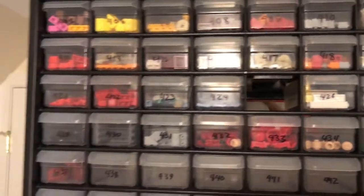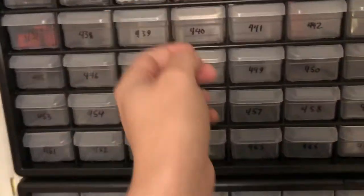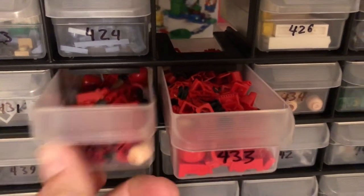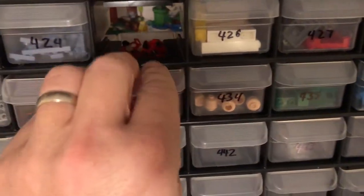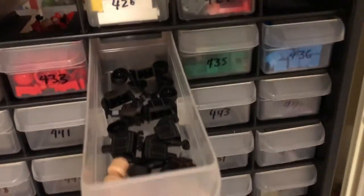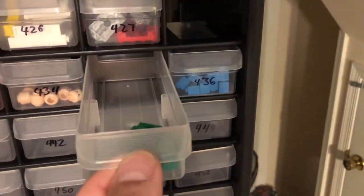That finishes up those sets. I got a bunch of parts in the drawers — the Sith troopers are up there and they're pretty cool. I didn't bother building them; I just put the pieces in the drawers so I can build them as they sell or just ship the pieces with them. The Imperial officer figures are parted out too, and there are a few drawers here from the new lot that will end up getting more parts.